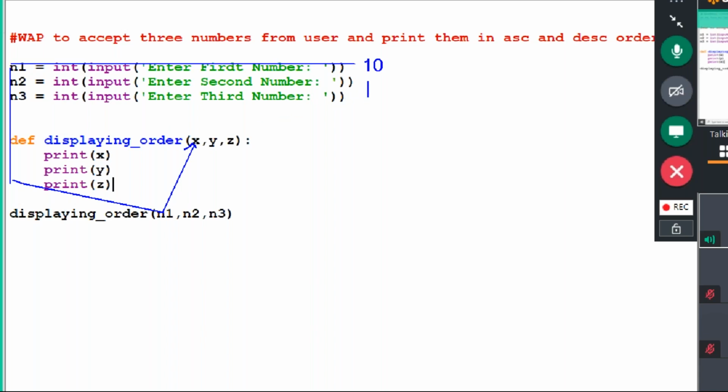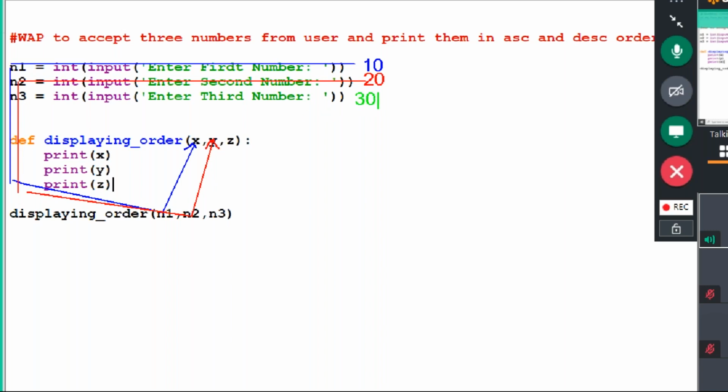Next, suppose I give 20 for the second. That 20 is assigned to n2, the same n2 in the function call, and n2 is assigned to y.